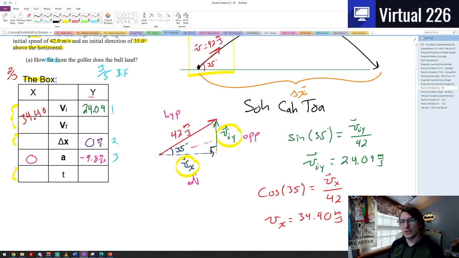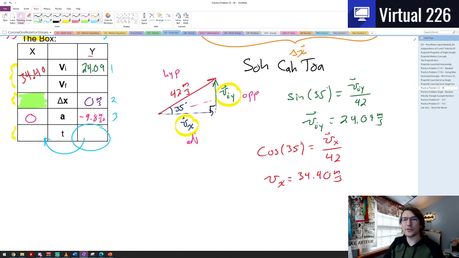So let's go and solve for time, because we know that if we solve for time, we can bounce it over. Then we'll have 2 of the 3, and then we'll be able to figure out how far from the golfer that ball landed. So let's just do that. We know the system we're setting up. Let's go do it. If we can solve our best friend here, we have an initial velocity, a delta x, and an acceleration, and our time is what we're looking for.